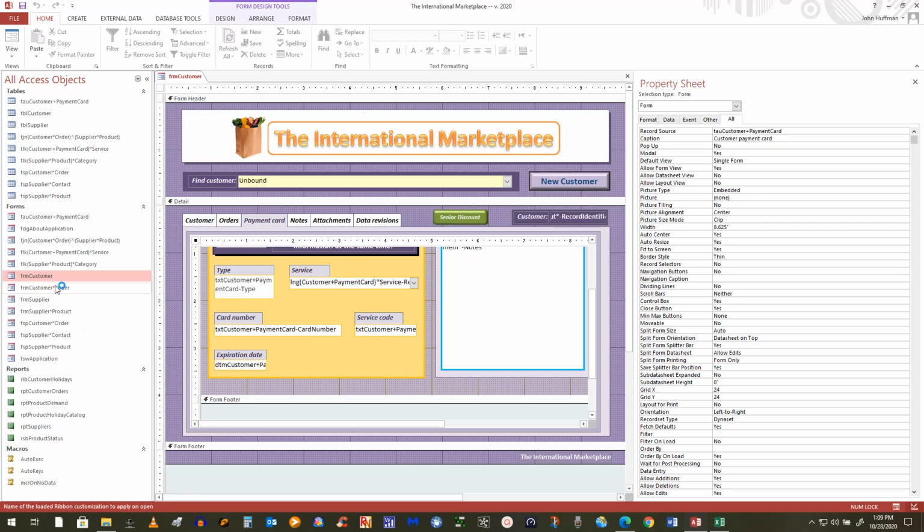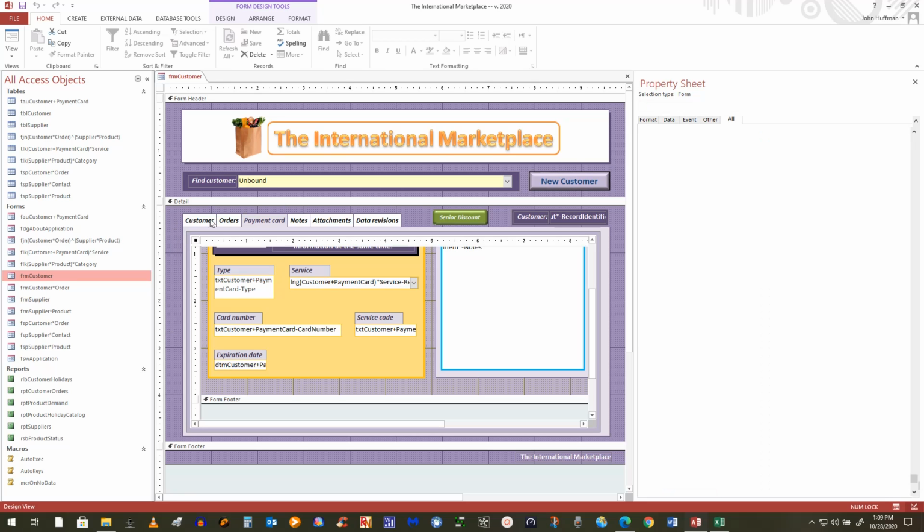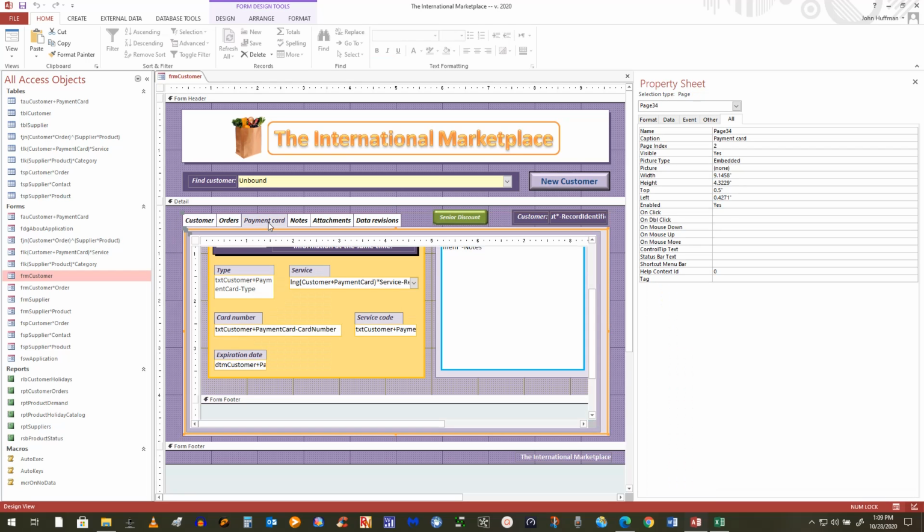when I dump it in here. I'm going to step back here because I think I've confused some of you right now. When we did the previous time, I think it was a customer and then I had a payment card. I created a query that had a left outer join between TBL customer and TAU customer plus payment card, so that the customer fields and the payment card fields were all at the same level. And then I put that into a form where I had a tab that had information about it. And then I got to the payment card, and all I had to do was drop those in. This is another way to do it.